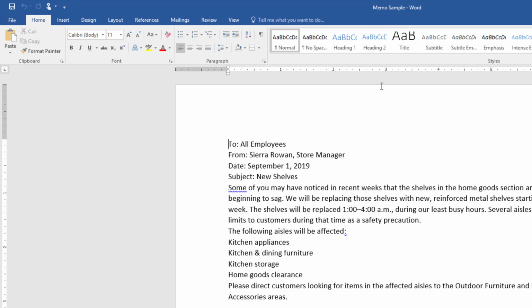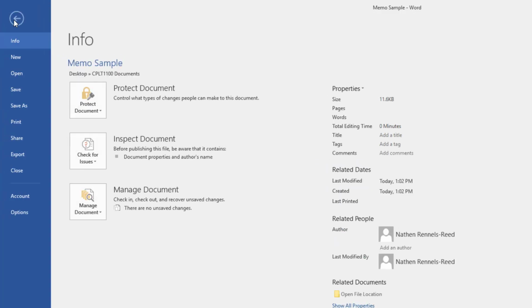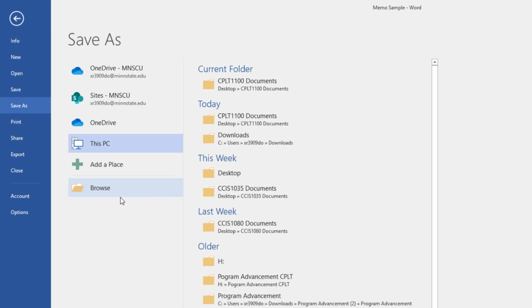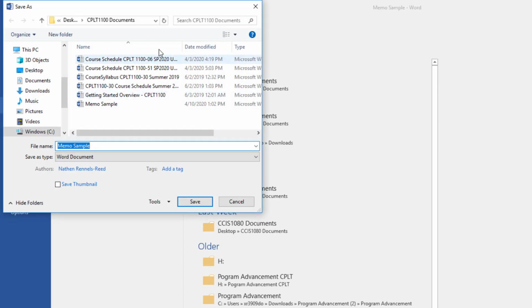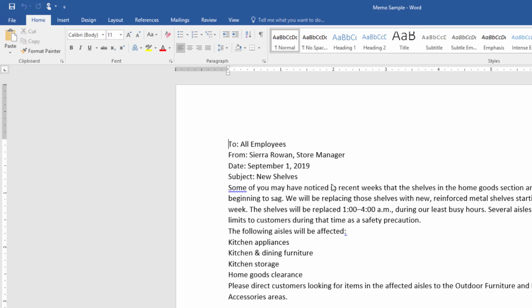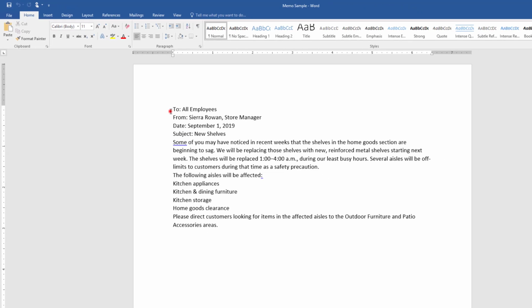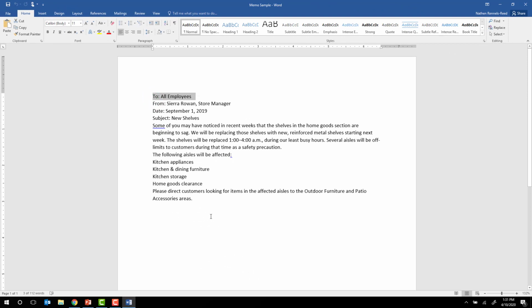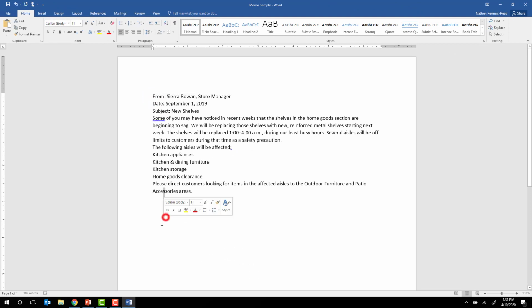So now I've opened the file. If I wanted to save it, I'll go through that real quick. File, Save As. We're going to select our location, Desktop, type the file name, save. You notice I did not apply the .docx. So to all employees, Control X removes it. Come down to another spot, Control V, it moves it to that location. I'm going to click my undo button in my quick access toolbar.